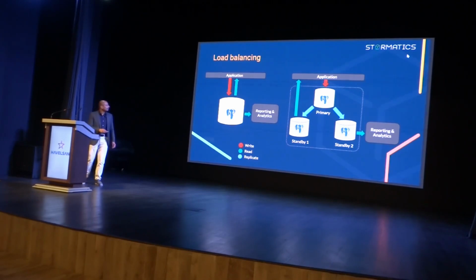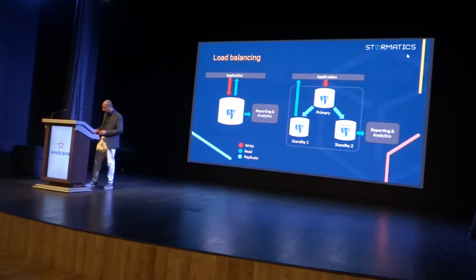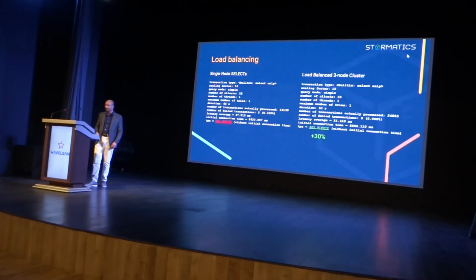Now, each node only has one thing to take care of. This node is taking care of writing and just ensuring that it's available for replication. This node right here is available for read requests that come in from the application, and this node right here is available for the read requests that come in for analytics. And if any of these loads increase, the other parts of the operation are not going to get impacted. So that's the benefit of load balancing.